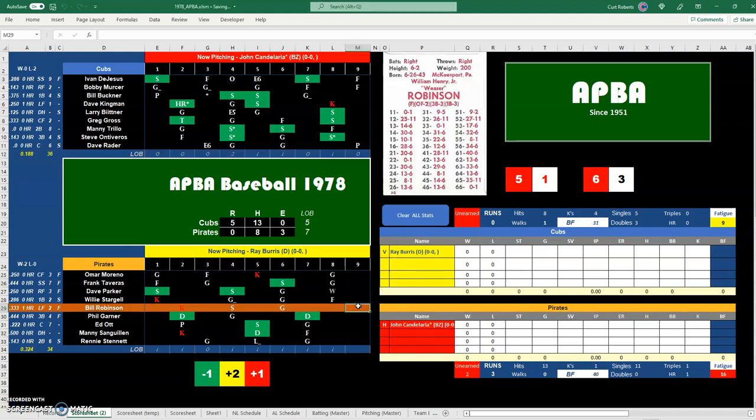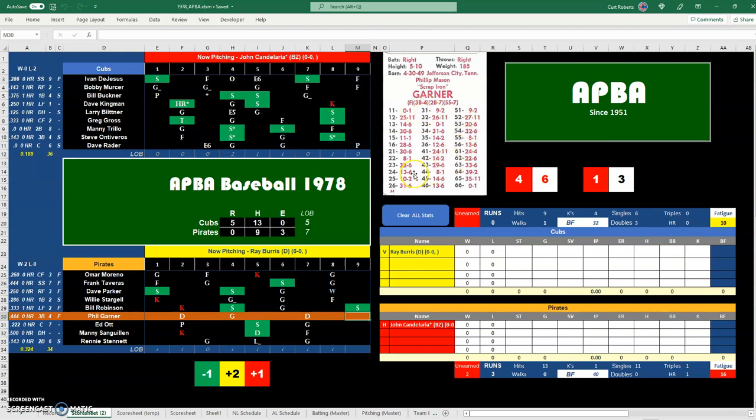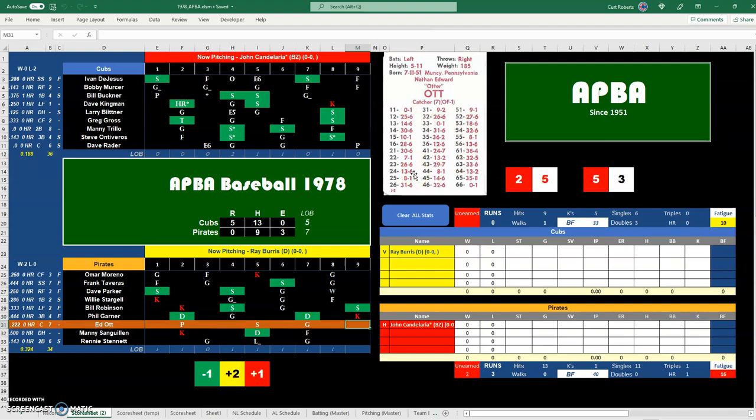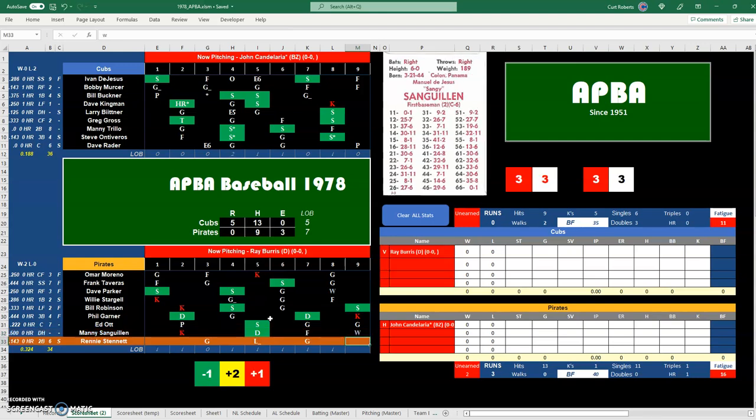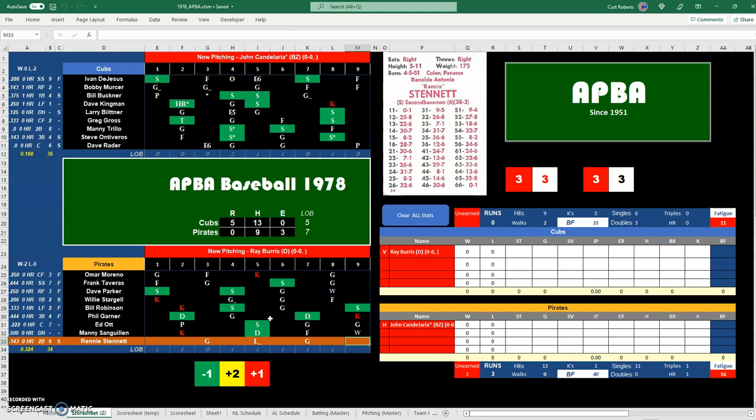Okay, we've moved on to the bottom of the 9th. And Bill Robinson with a 51. And we get a +2. It's still a single. Brings Burris up to a B. Phil Garner with a 46 strikes out. And a 25 is an 8, but we got a +2. Brings him up to a C. And that'll send the runner to third with a single. I'm sorry, ground out. Because he gets the +2, brings him to a B. And Manny Sanguine will walk, first and second. And Rennie Stennett with a C.